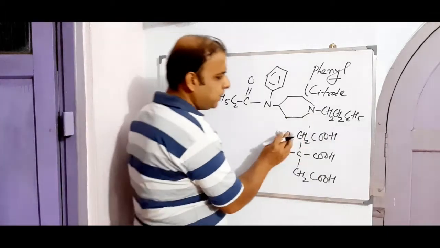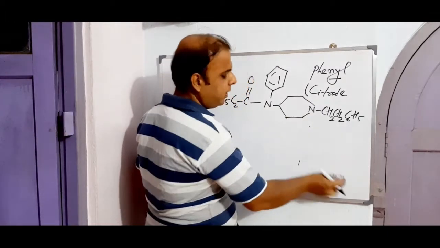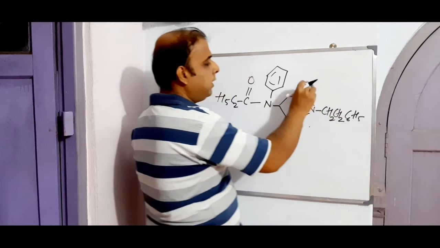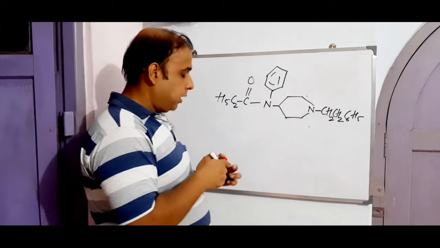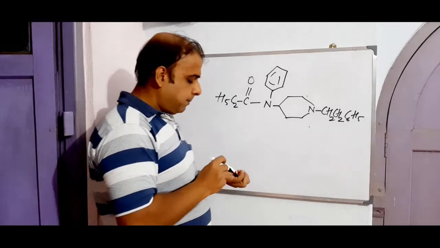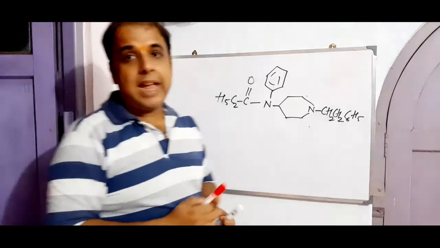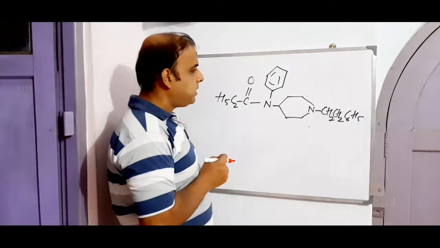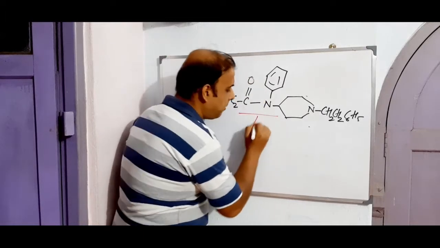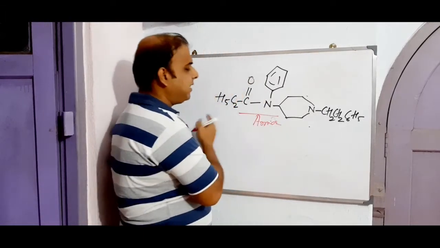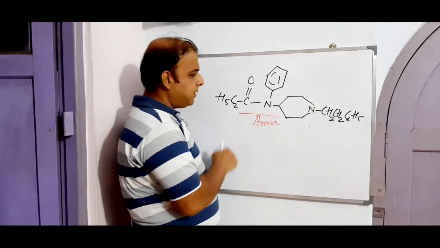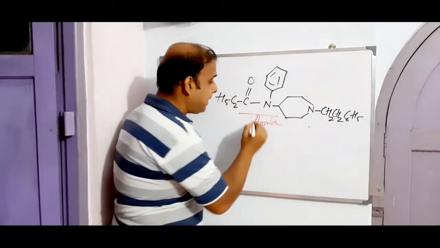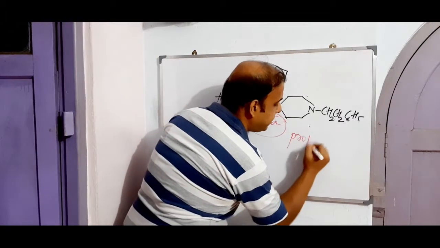Now we are less concerned about the citric acid portion; we all know about citric acid. We'll just see how the nomenclature can be developed from the structure itself. Chalo. First and foremost, in the process of naming, we have to find the parent. Here the parent is the CON, that means the amide. And we'll take the longest chain. Here the longest chain is like this. This amide comprises how many atoms? 1 and 2, that means 3. So 3 for prop. The parent is propanamide.